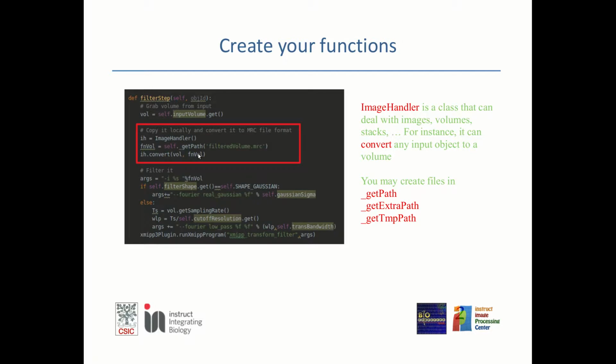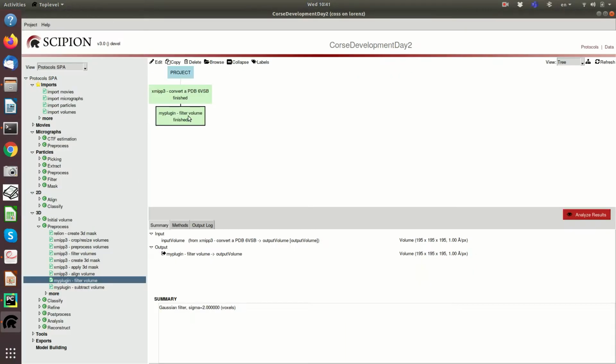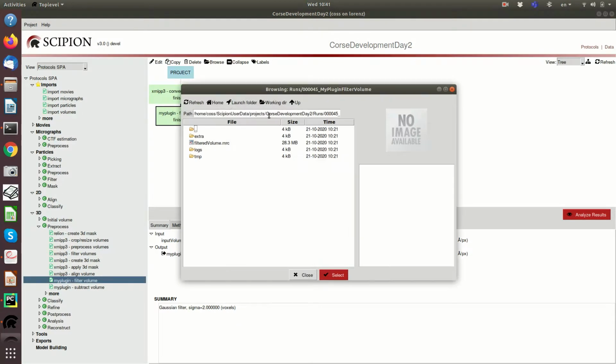You can create files in three places. You have get path, get extra path, and get TMP path. Okay, so let's see what that means. When you run a protocol, you have a directory only for your protocol. This directory is under the project. This is the project directory.